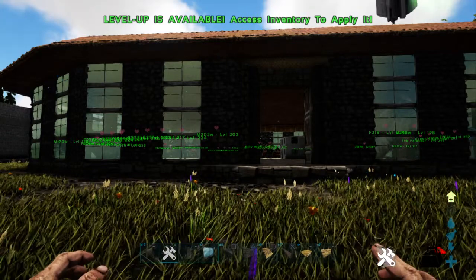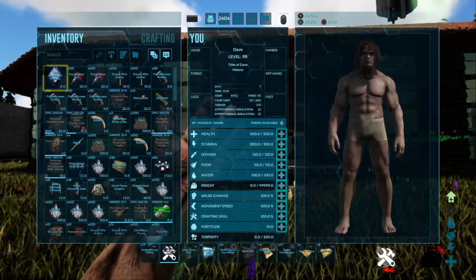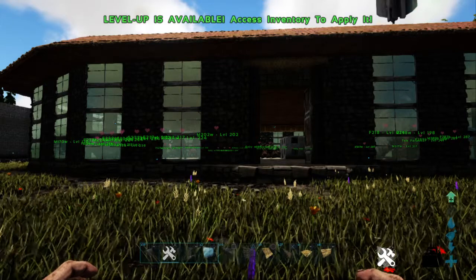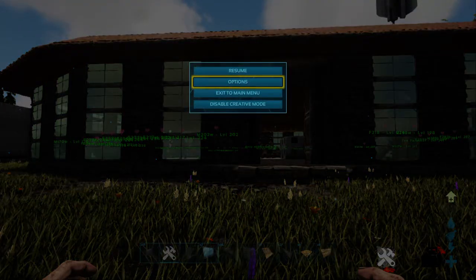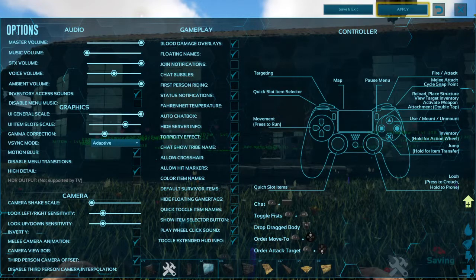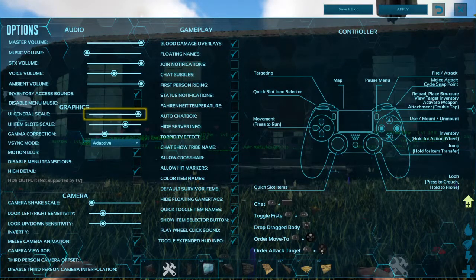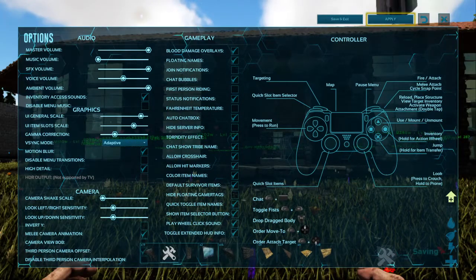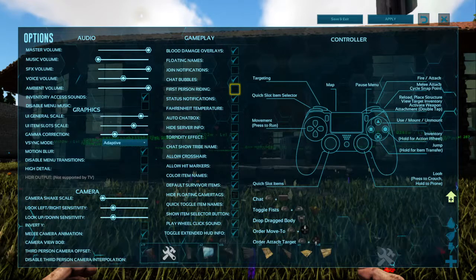Zoom that, so you can see things are a little bit bigger. Actually they're not a bit bigger because I didn't press apply. Bear with me. There we go. So we don't want that because it doesn't fit on the screen. There we go. Okay. So the item slot scale, we'll try that.